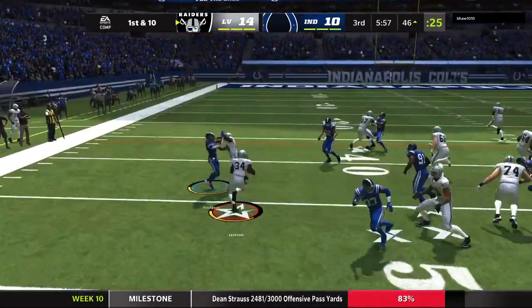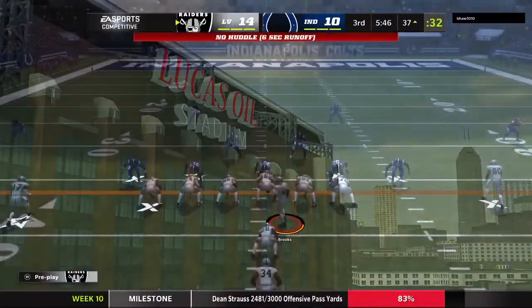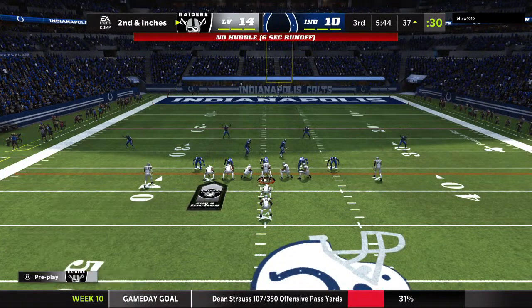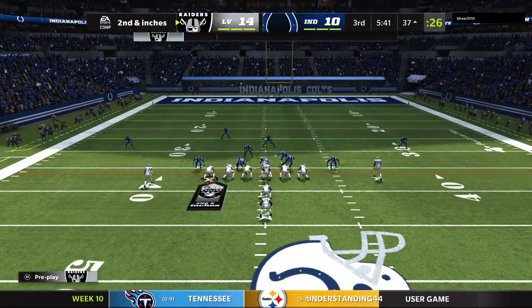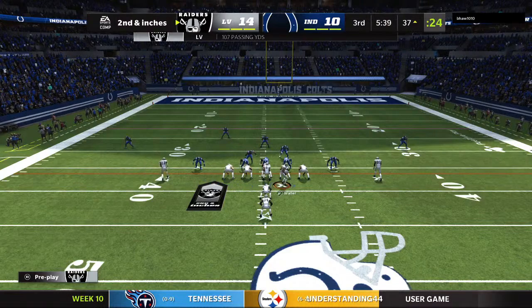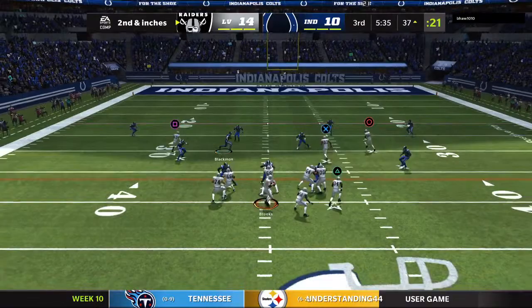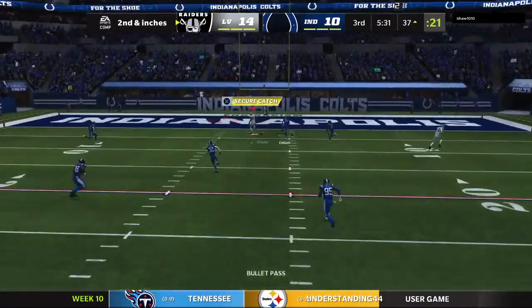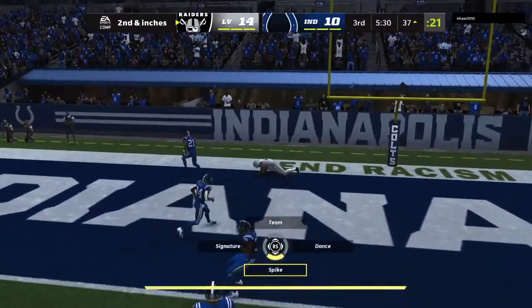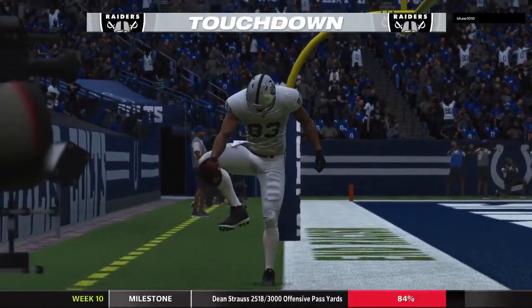Now a handoff as they run left side. And he'll get it down on the play to the 37. A good position to be in here, 2nd and inches. Back to throw. Brooks. And he'll look downfield for Waller. And that is caught. Touchdown, Raiders.